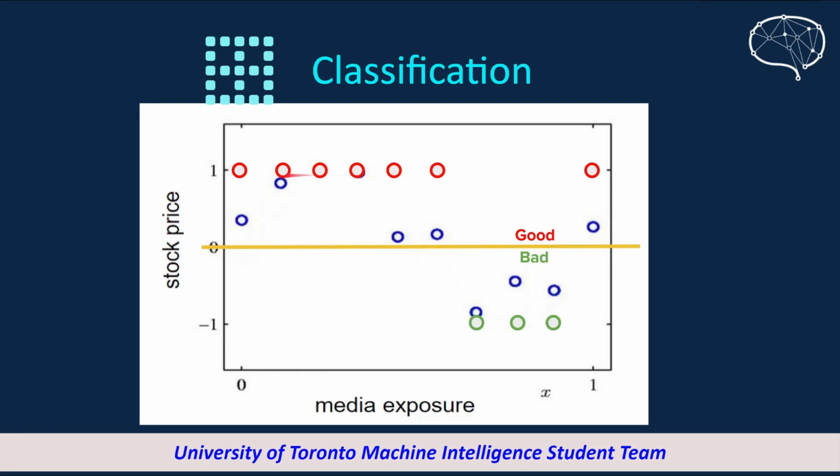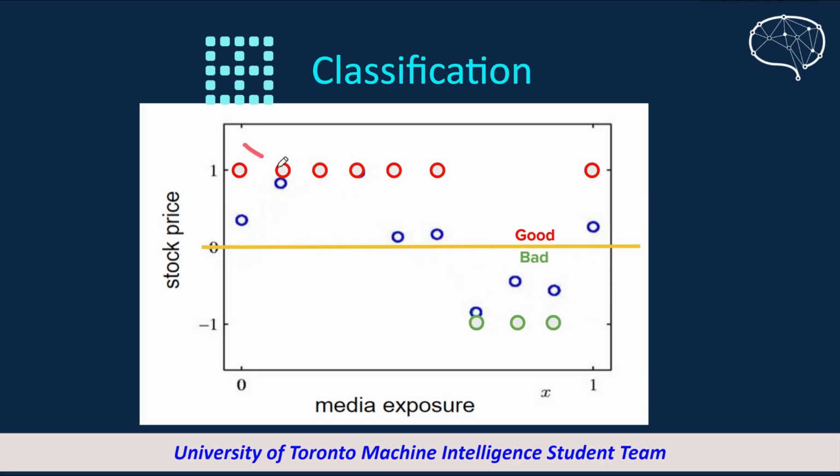These data points on the same line indicate whether the stock price is good or bad, as our label in a classification problem. Now, similar to the regression problem, how can we use a function to model this kind of behavior? Well, we could still fit a function. For example, you fit a straight line.